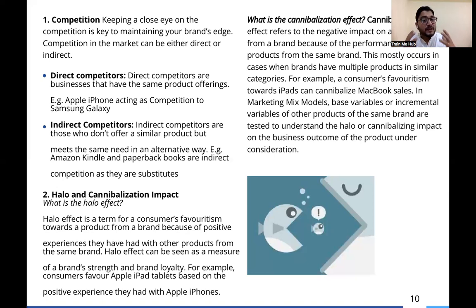So that's where the concept of A/B testing also comes into the picture, to see whether we are getting the halo effect or the cannibalization effect. And it's not just between two products within the same organization. You can run the testing across different organizations as well. So it's important to evaluate this halo effect and cannibalization effect.